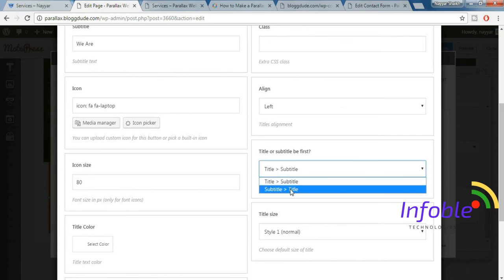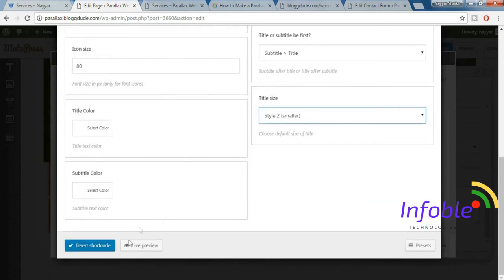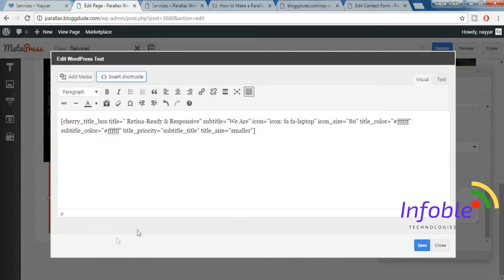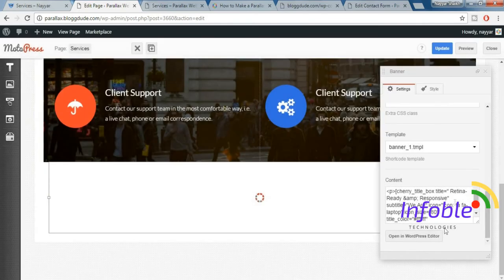And subtitle will be first, so select this one. And we want a smaller size, so title size should be smaller, so select this one from here. Fine. Now click on insert shortcode. Now copy this thing over here, copy it, click on save.